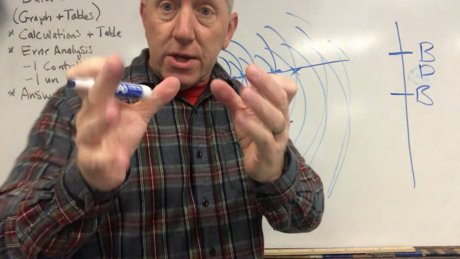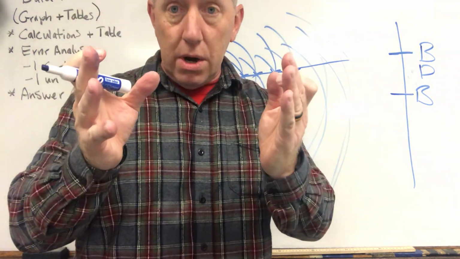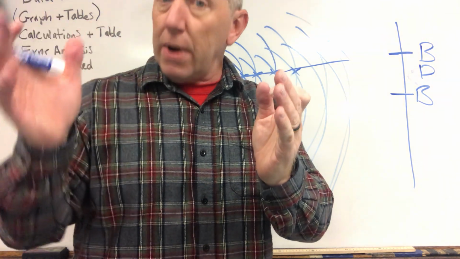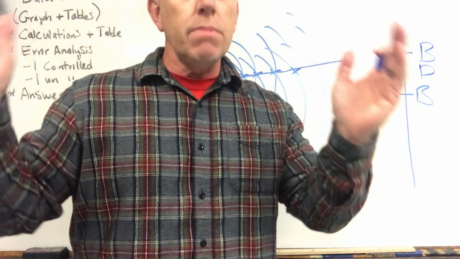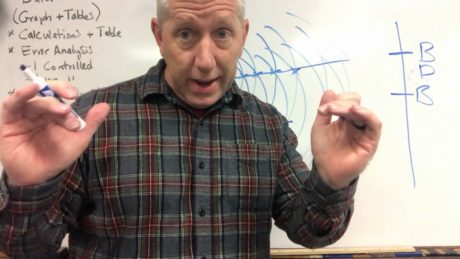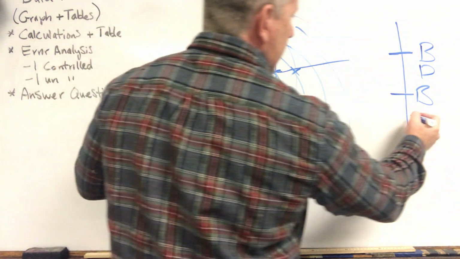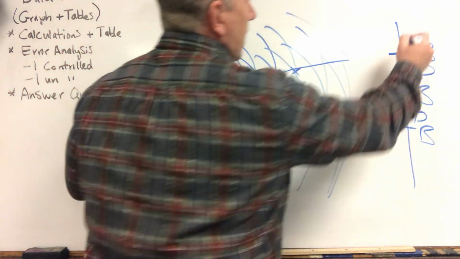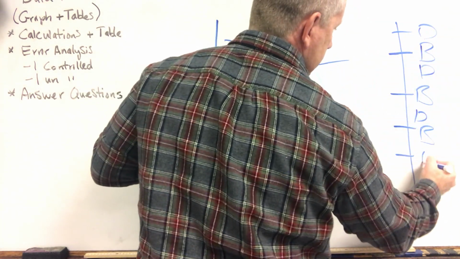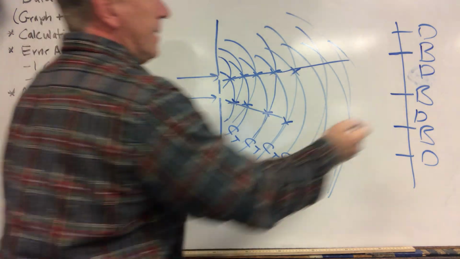You saw that big bright spot in the middle, and then we saw a dark on either side, and then we got a bright spot again. Not as bright as the middle one, though. And then dark, and then bright again. Still getting less bright, but we get dark, bright on either side. And dark. So this is like the bright light.